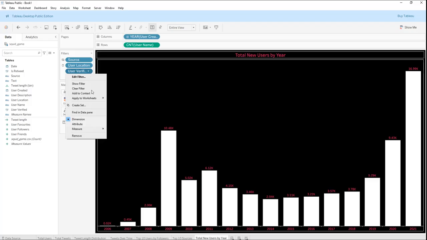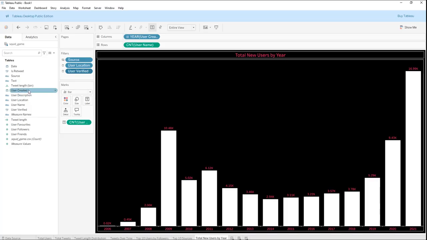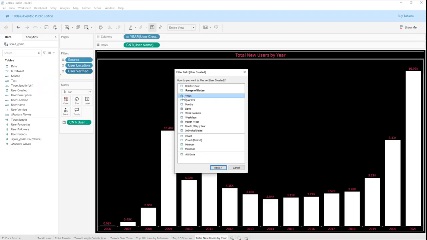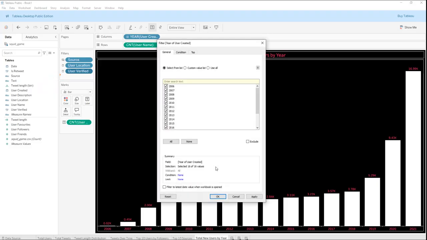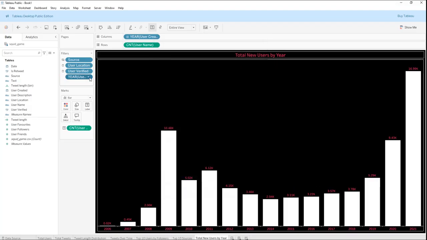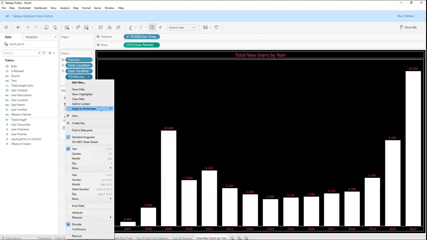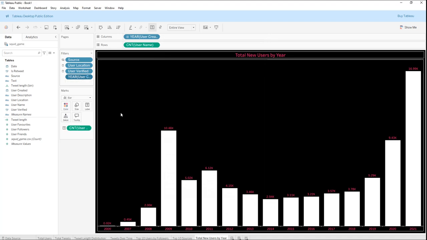Same thing, it will be applied to all worksheets. And then we have the year when the account was created. It will be years. Next, apply, okay. And it will be all using this data source.